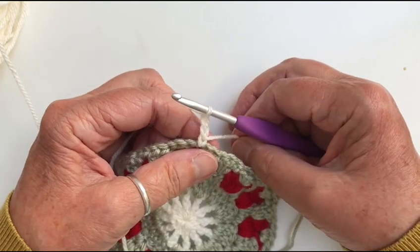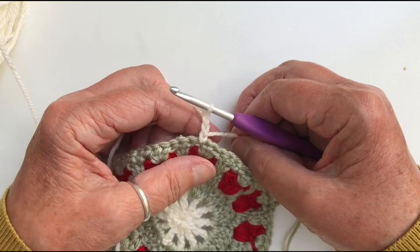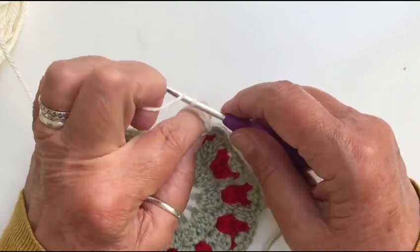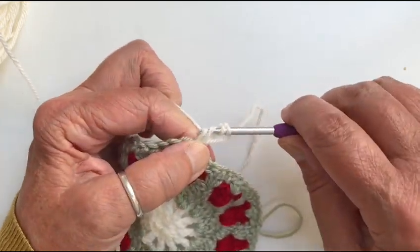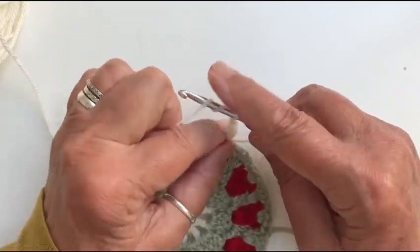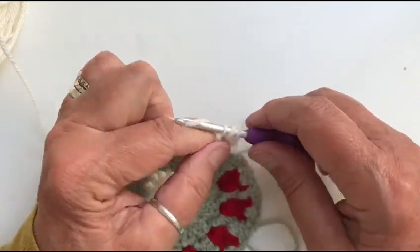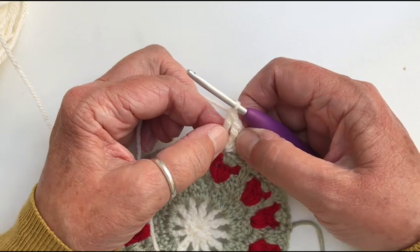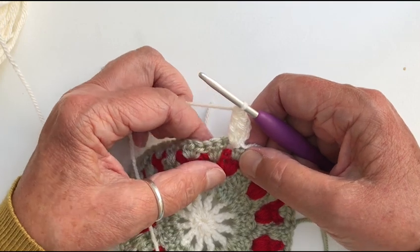Now those 3 chains are the equivalent of a double treble stitch, and then we're going to make 2 more double treble stitches into that space. So yarn over twice, put your hook in, pull up a loop, yarn over, pull through 2, pull through 2, pull through 2, and yarn over twice, insert your hook, yarn over, pull through 2, pull through 2, and pull through 2. So that's a set of, let's call it 3 double trebles, because the first chain 3 was the equivalent of the double treble.